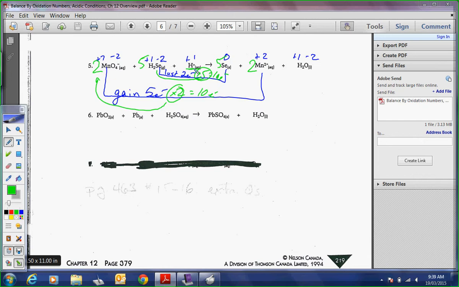So I'm going to check my charges. 2 negatives and a positive, and over here 2 positives. Those don't equal. If this side totals +4, 2 times +2, I need the left to total +4. Of which I have 2 negatives here, so I need the hydrogens to be a 6, so that this side totals +4, and this side totals +4 in its charges.